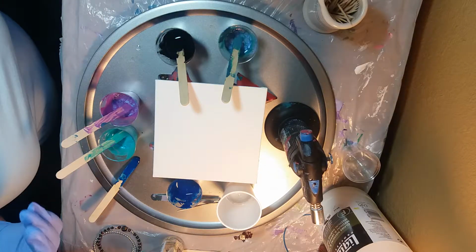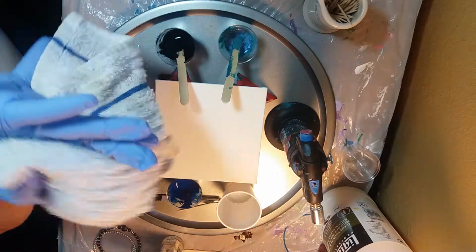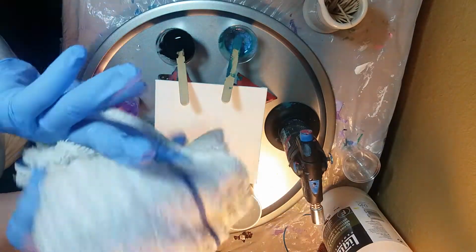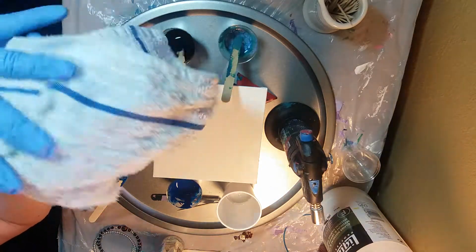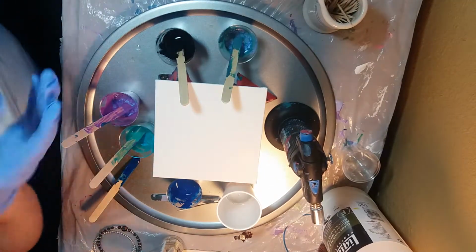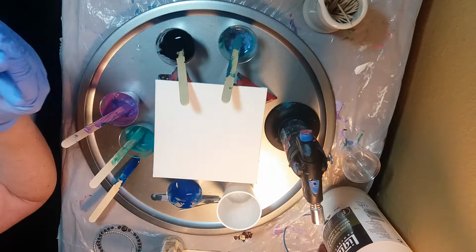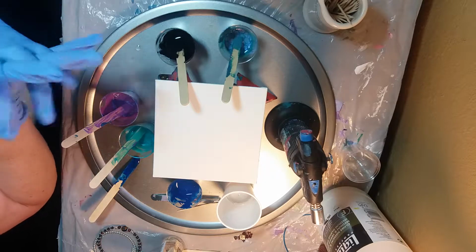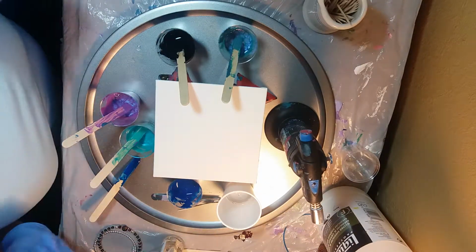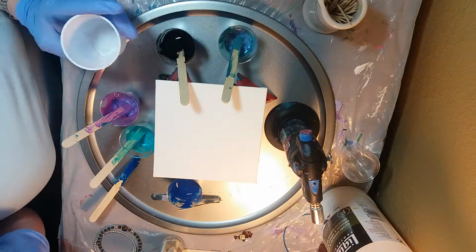I also have my wet rag, and it has a dry side, so I can get chemicals and paints off my hands easily. And I got my little gloves on to eliminate exposure to any chemistry that I may or may not want to be exposed to, and what we think is safe today may not be tomorrow. Who knows? At least we're not dealing with any asbestos. I have my torch to kill any bubbles that come up, and I've got my little pour cup that's kind of reused. It's a little sloppy, but it should be fine.